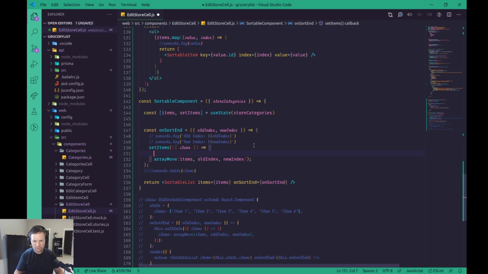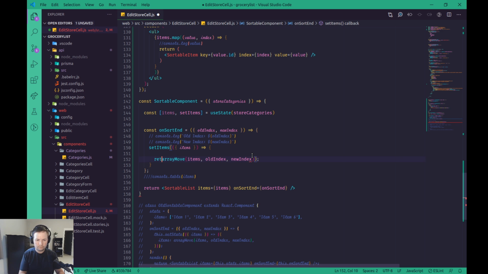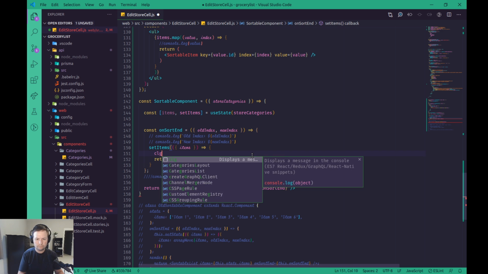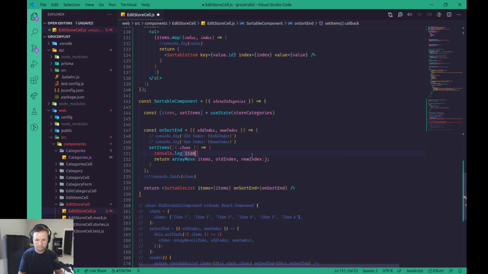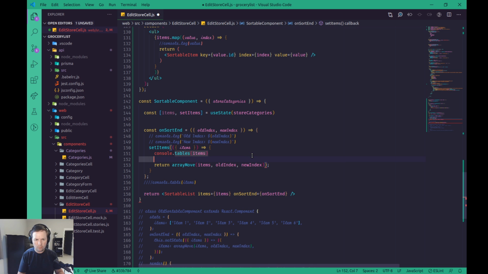Let's break this out into a function so we can make sure that we've got items coming in. So now it should present a table on that.